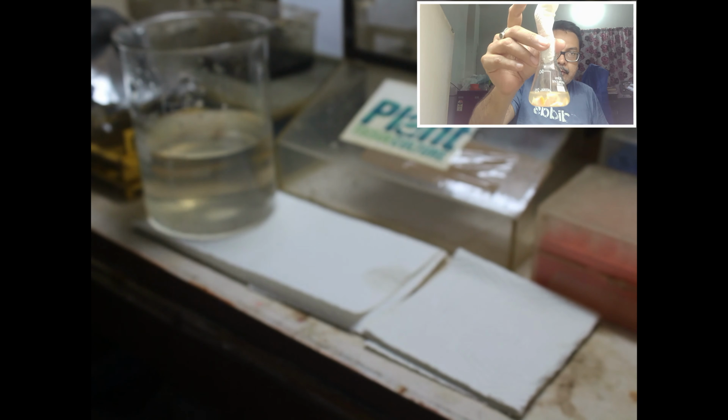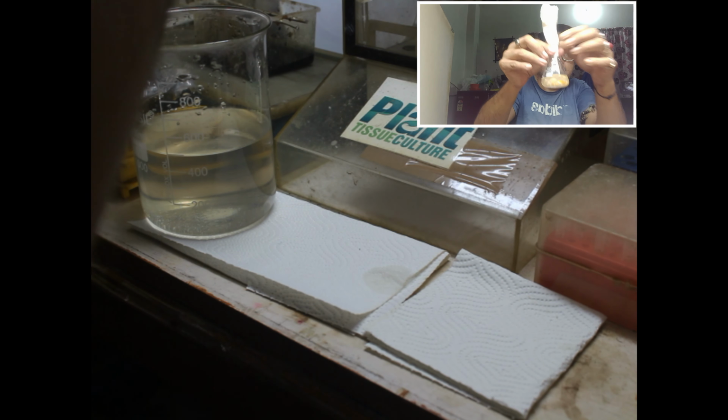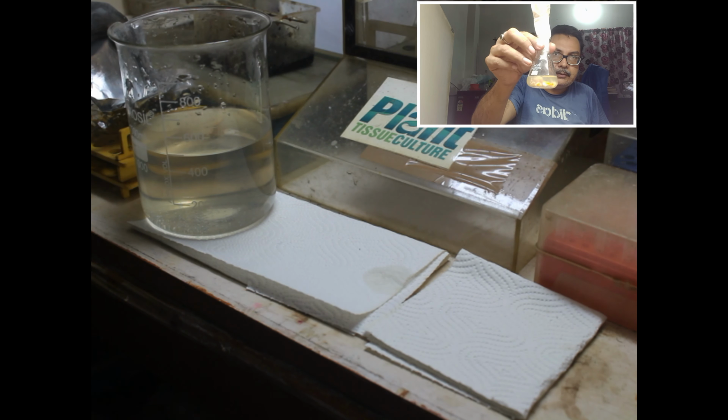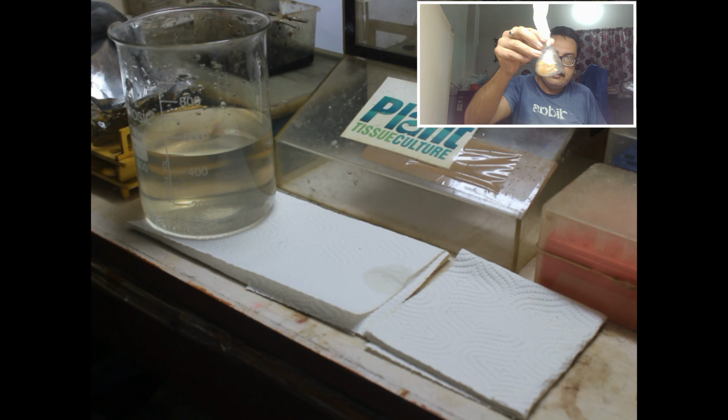So it has been done. As you can see, the growth culture media has been there with this fungus floating in the biomass, and the culture media, the fungus is floating, as you can see. So this is finished. So after 5 days we will be returning with the fungus.